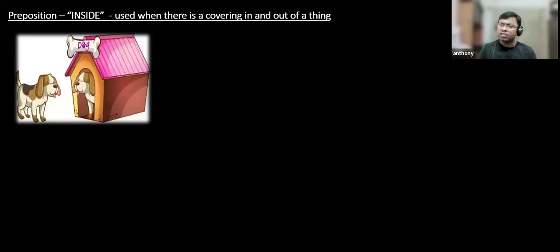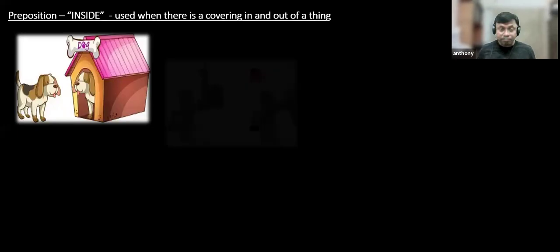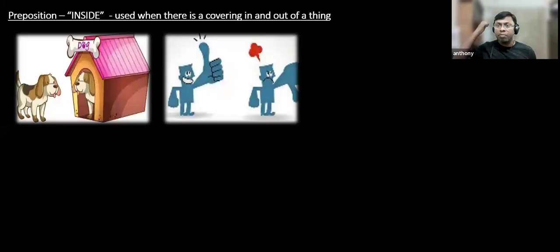What is the difference between in and inside? The word side is added to in. So then you're talking about some direction. So inside means a covering. Inside the covering. So now this we're talking about in the mind. In the mind, there are two things happening. Some people say, okay, no problem, you can carry on, outside they will tell like that. But inside, they don't accept. They don't like that thing. So inside the brain, inside the mind, inside the mentality, there's a covering. Fine. Outside covering is there, but inside something is there.